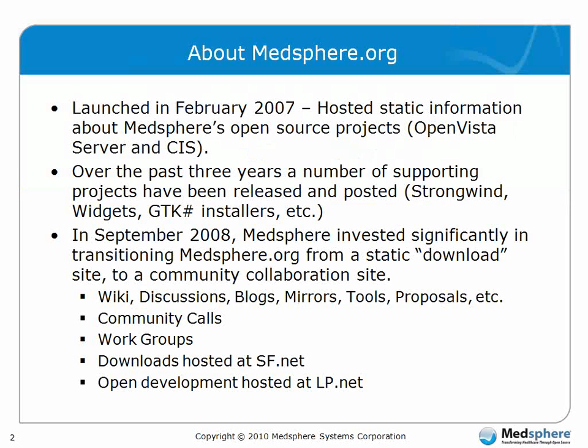So Medsphere.org, we launched in 2007. It was mostly a static site where you could download some of the software that we provided, core clinicals and some other things of that nature. There wasn't really any interactivity to it, and in 2008, we took what we had at that point from a release standpoint and redeveloped the site as a far more interactive community site, attempting to provide more of a software forge and an area where people could work on the software together, discuss the software, document the software, etc.